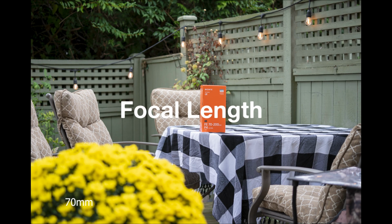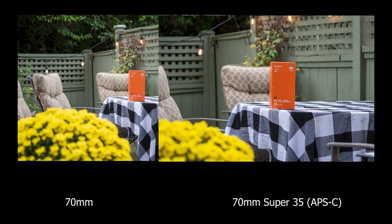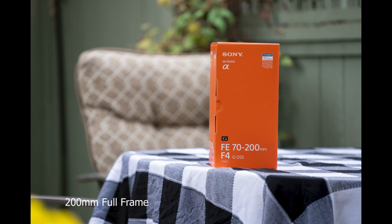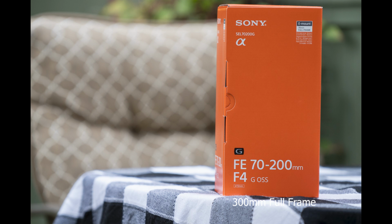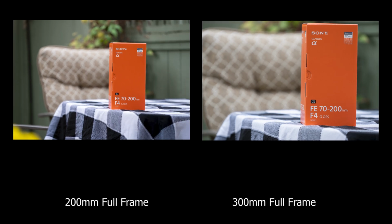Here's the difference in focal length between the two. Here's 70mm, and this is what 70mm or 105mm equivalent would look like on an APS-C camera or in Super 35 mode. And here's the difference between 200mm and 300mm. Quite a difference. This will probably be one of the main deciding factors for you when choosing one of these lenses. Do you need the extra reach, or is the autofocus speed and constant aperture more important?